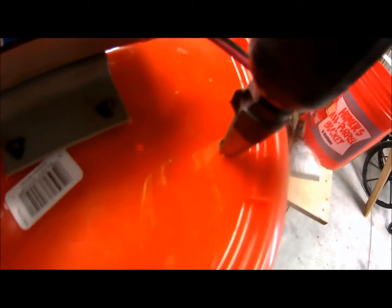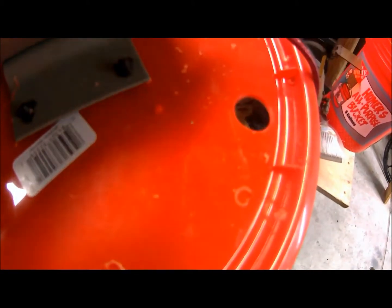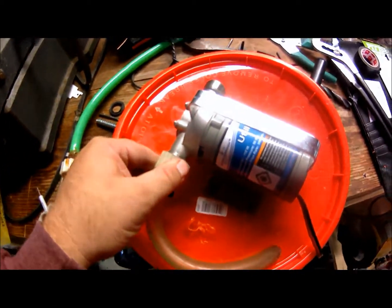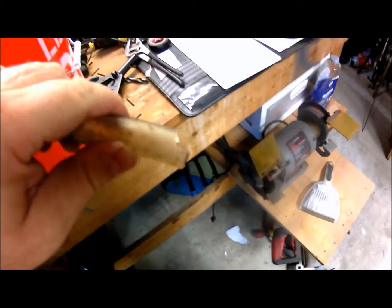Next, I drill a hole for my suction line. I've got a piece of tape on there that marks the size that I need. I'm just using clear hose that I've used for years — push it through for a nice tight seal, put an end on it, and screw it to the inlet side of the pump. I make a mark so I know where to cut the length of the line to reach the bottom of the bucket.